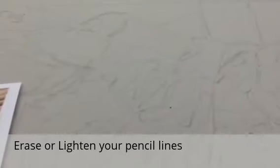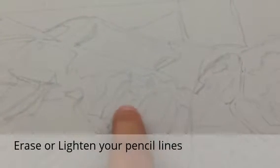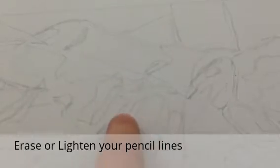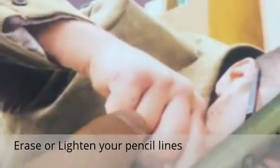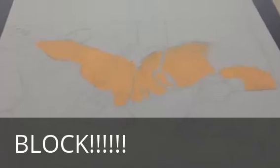Another point that's worth noting, all these places where I put these shading shapes, I'm going to want to lighten those because pastels are semi-transparent, and it's very likely in a light area, like in this skin tone, I'm going to be able to see these shading shapes through the pastel. So before I begin, I'm going to lighten all of that.